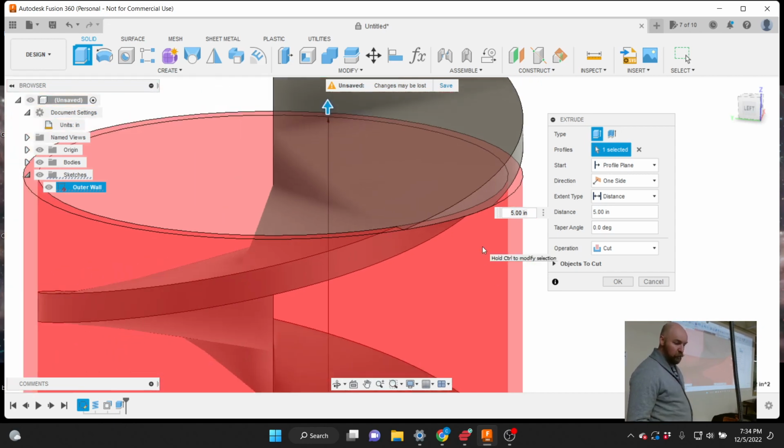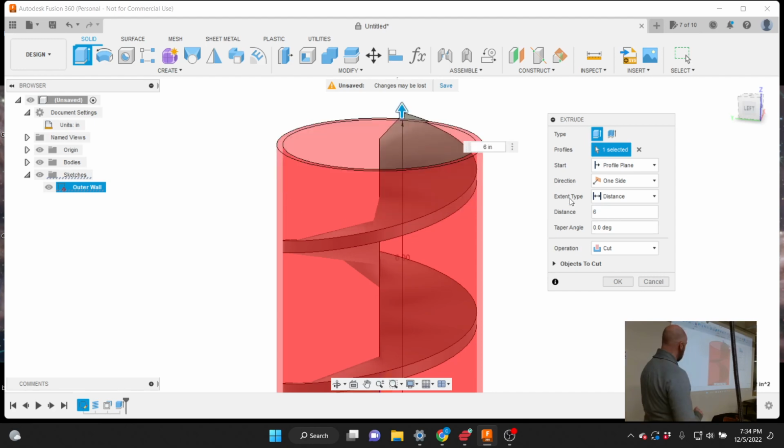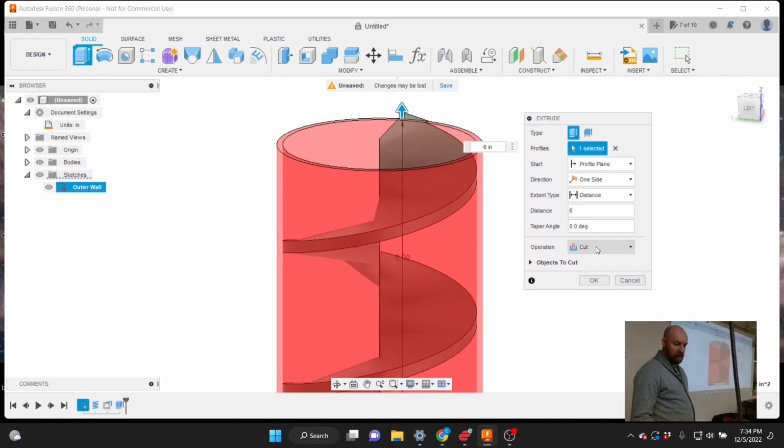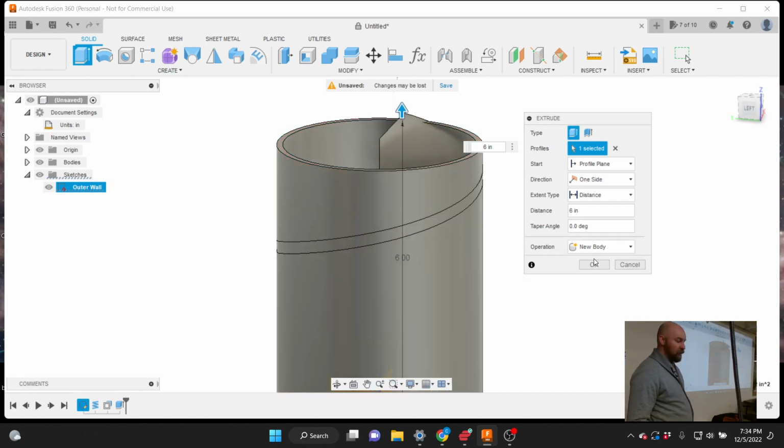And that is because when you're extruding something that is intersecting with another object, the operation down here in our extrude menu defaults to cut. The first time we made a body, there was only one option. It was new body. But there are other options that you could choose here.